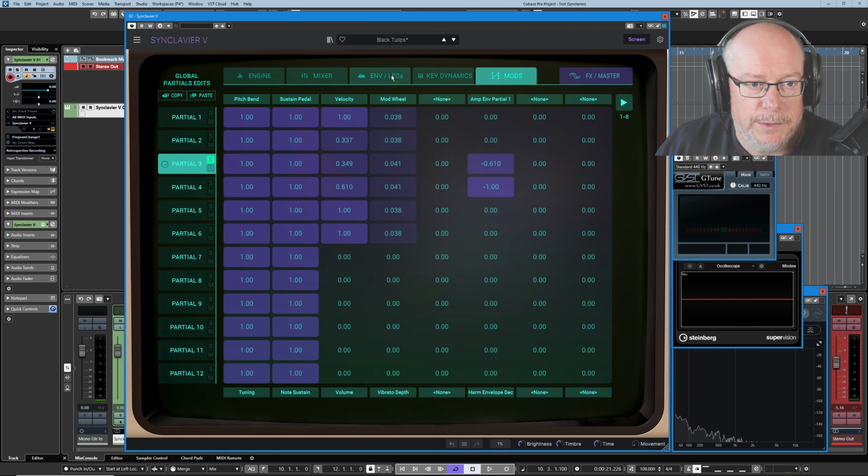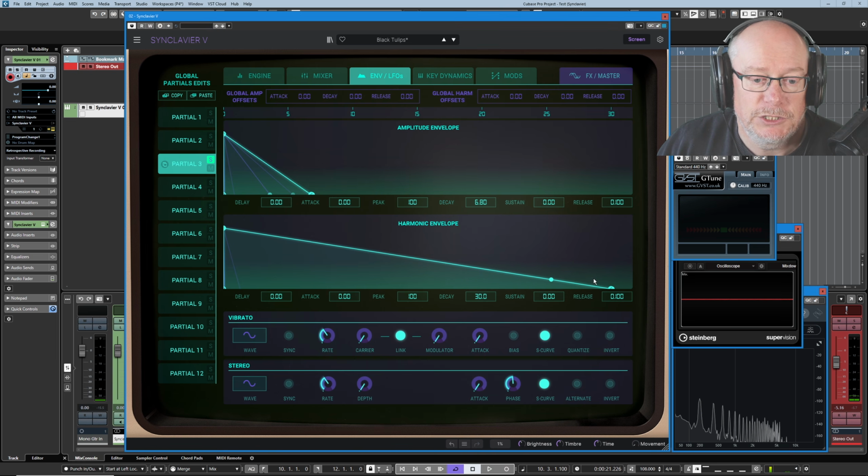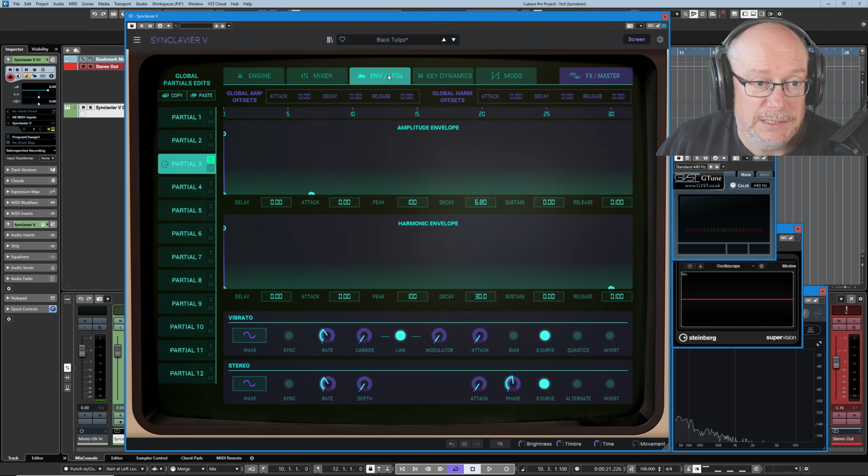If I carry on going up, you can see that speed get increasingly dramatic. So it's travelling faster at the beginning of its journey and then it slows down. But that's not actually what we had. We had it turned up all the way to -1, which is basically infinite, so we're jumping straight to the sustain point.